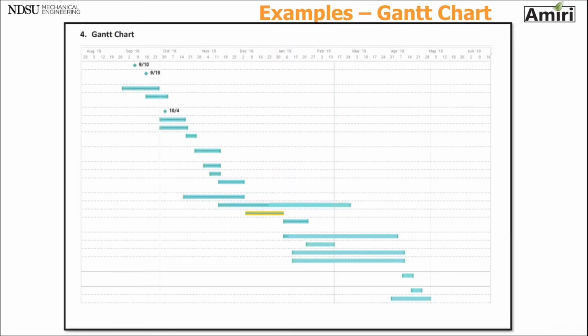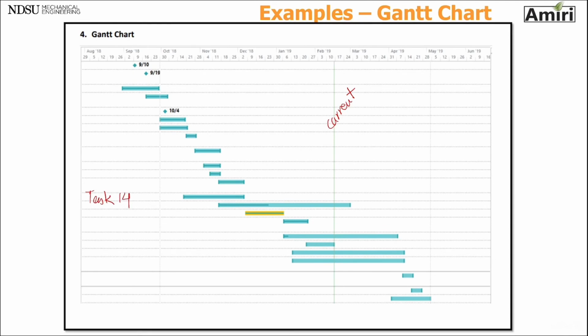And finally, you get a Gantt chart to include with your project plan. I think this one was generated by MS Project, where you can easily see the current date. And you can see this task. This has a table next to it, which I didn't include. Let's say this is task number 16 or 14.